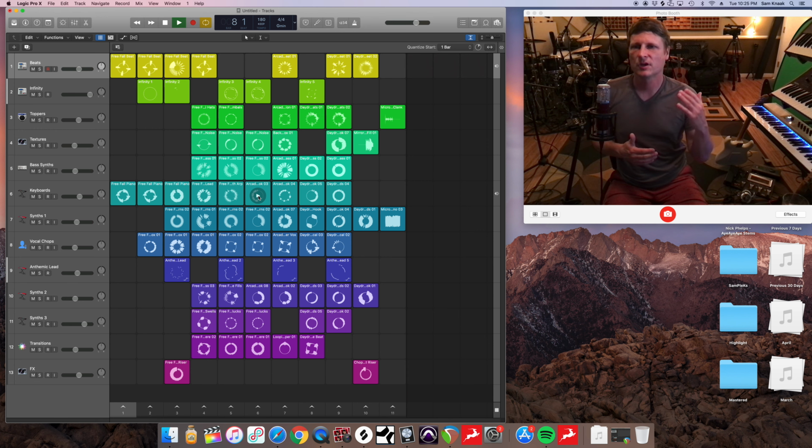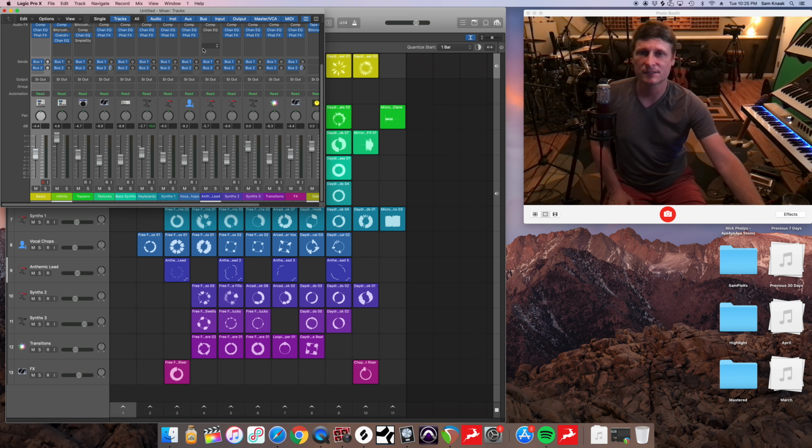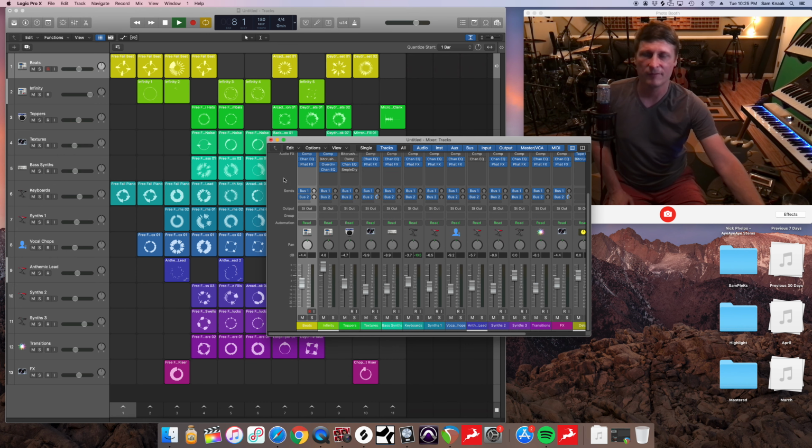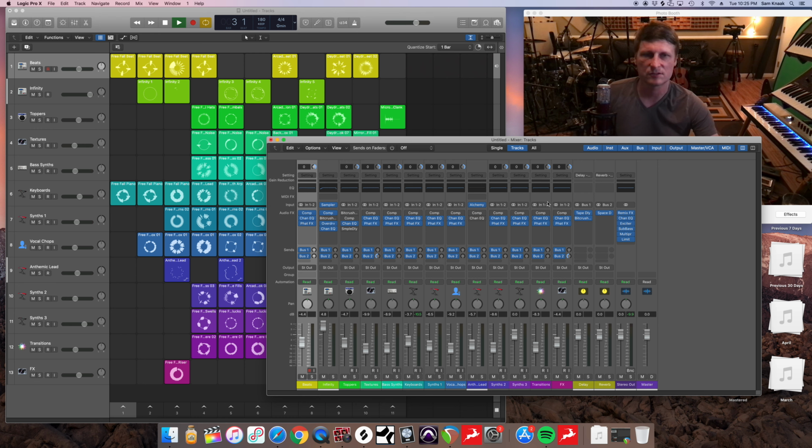Oh, I did want to point out this because I did do this earlier when I was messing around with this. If you go to Window and open Mixer, you do have this now as a mixer window. So, and you can see, look at this. This song already pre-slugged has a tape delay with a bit crusher at the end. So that is on bus 1.